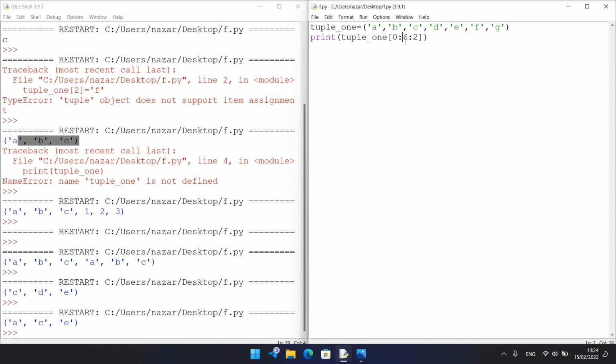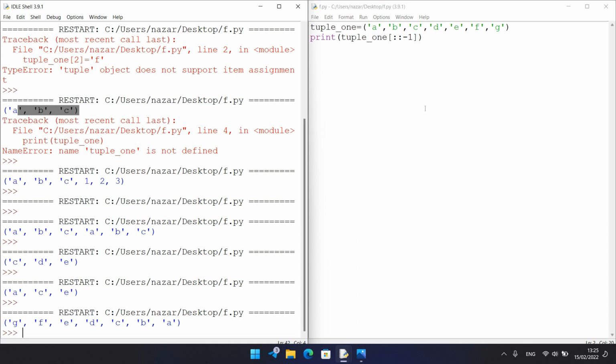We can also use negative indexes, like for example -1 to reverse it. It would be like this, -1, and then it would start from G and end with A. So we used negative index to reverse it basically.